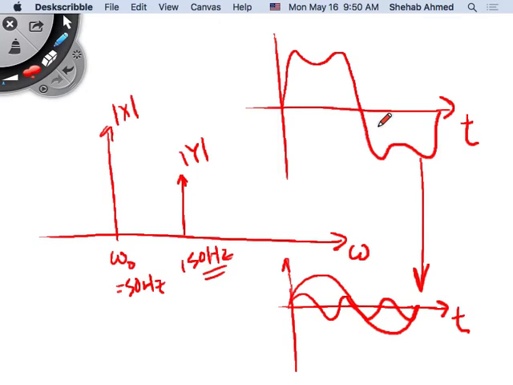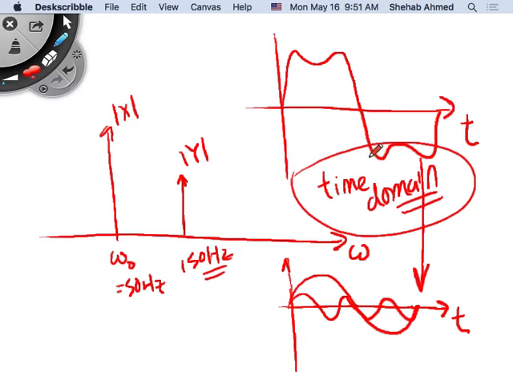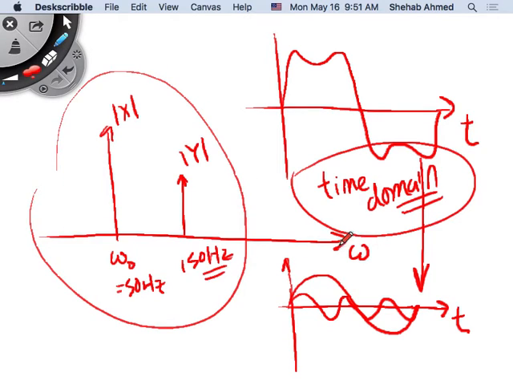For you to go from here to here, it's Fourier series, or Fourier transform if it's not periodic. That's the difference between them, for 314, not for us here. For us here, we just need to understand that it has multiple frequency components. And these two waveforms are in time domain. I'm plotting or analyzing the signal here in the time domain. How about this? What is this called? This is frequency domain, exactly, since the axis here is frequency. So signals can be represented both in time domain and frequency domain.